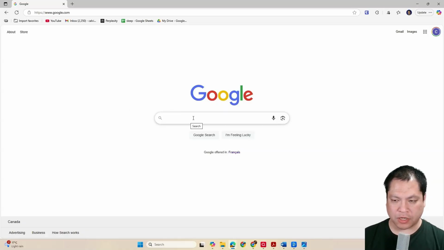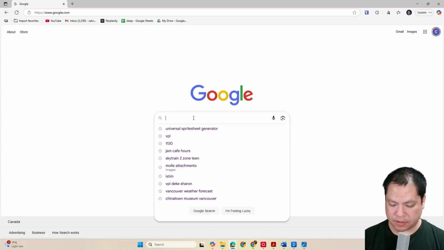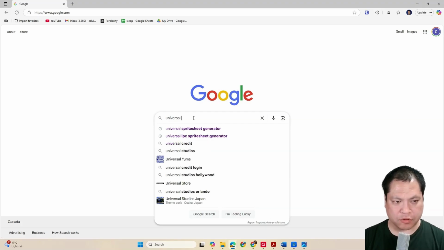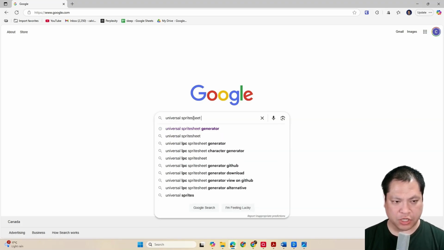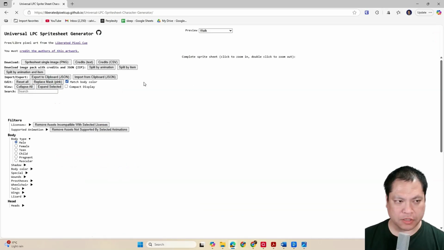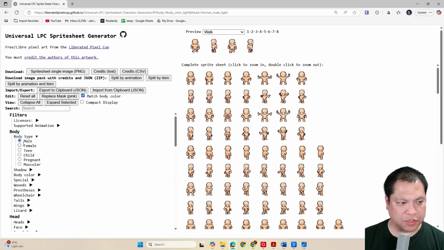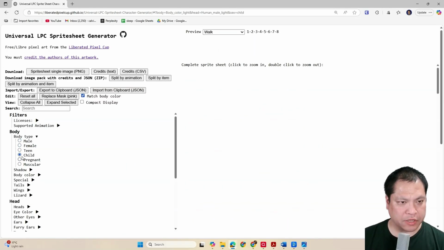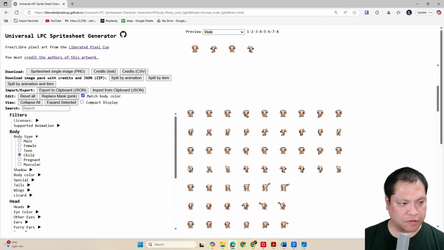I'll show you one place where you can get that, which is Universal Sprite Sheet Generator. And that brings up this website where you can have lots of different options that you can choose: male, female, teen, child, and it will update what you see in the preview.